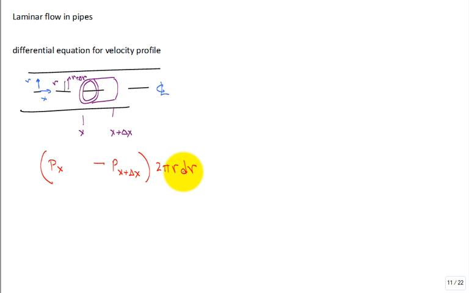It's that ring area. Then we have viscous forces. Now it's a little harder to see. Maybe I flatten it out and just say, right here is my little element. Here's the center line. The flow on the inside is going faster or slower than the fluid in that little ring annulus.